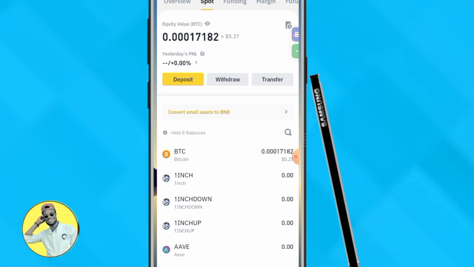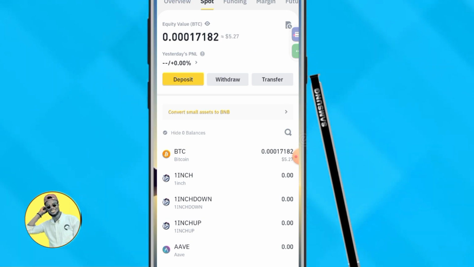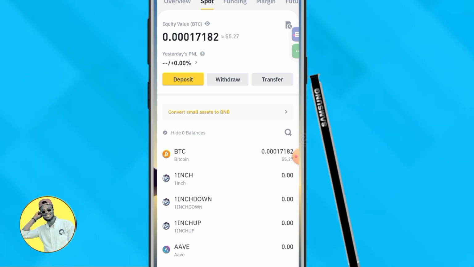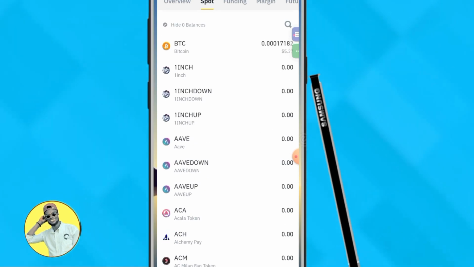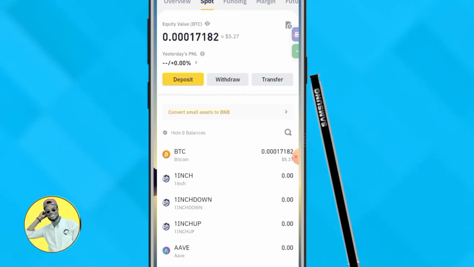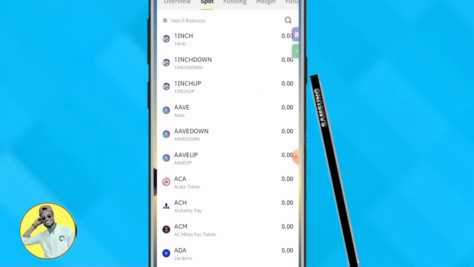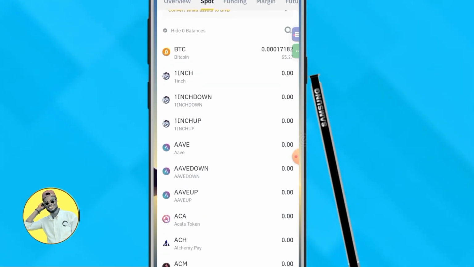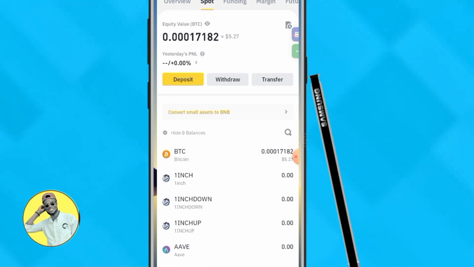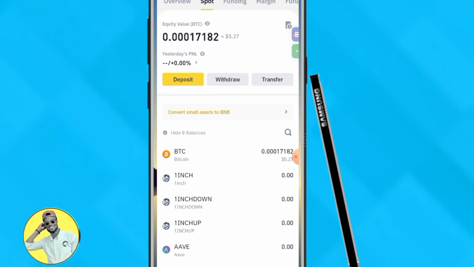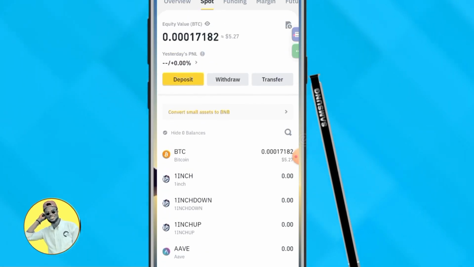But to be able to withdraw or cash out to your Momo using the BTC, you should make a certain transfer. Yesterday, a day before making this video, I actually made a transfer of about 70 cedis to my Momo, just to check how this Binance works. So guys, this is actually legit. The transfer here is so cool. The security system is so cool. So you don't need to worry.